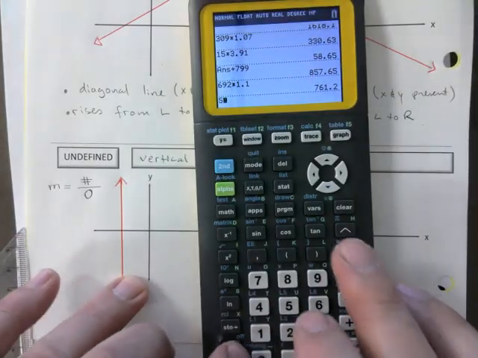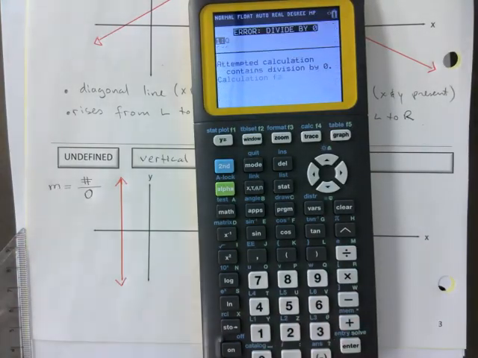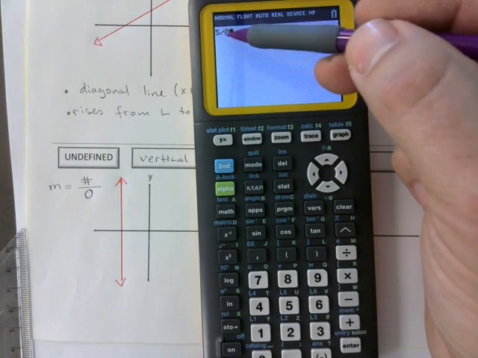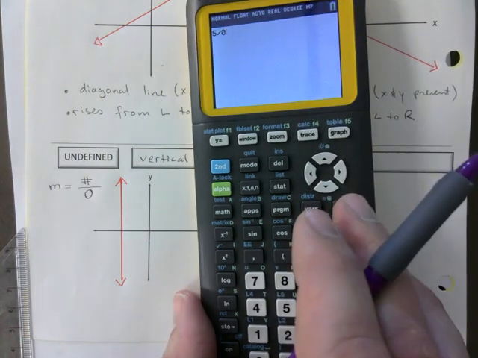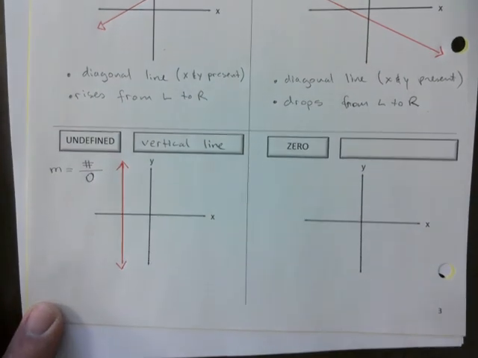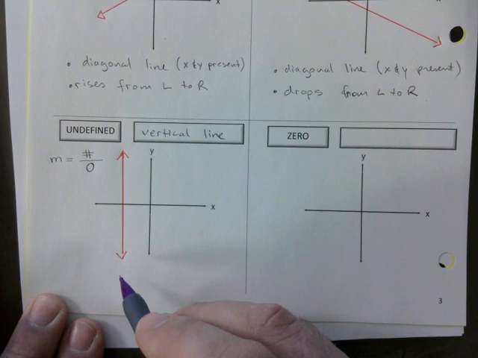And 5 divided by 0, let's say, it'll say error, cannot do it, divide by 0, cannot do it, right? So if you press 2, go to, it will say there's something wrong with this expression, cannot do it, right? So that's why it's undefined. And so you need to be able to say that.